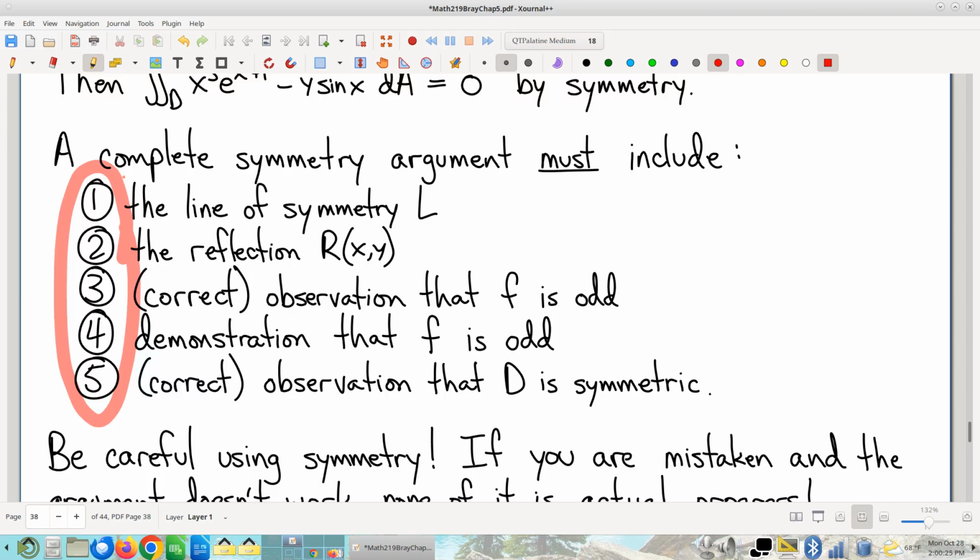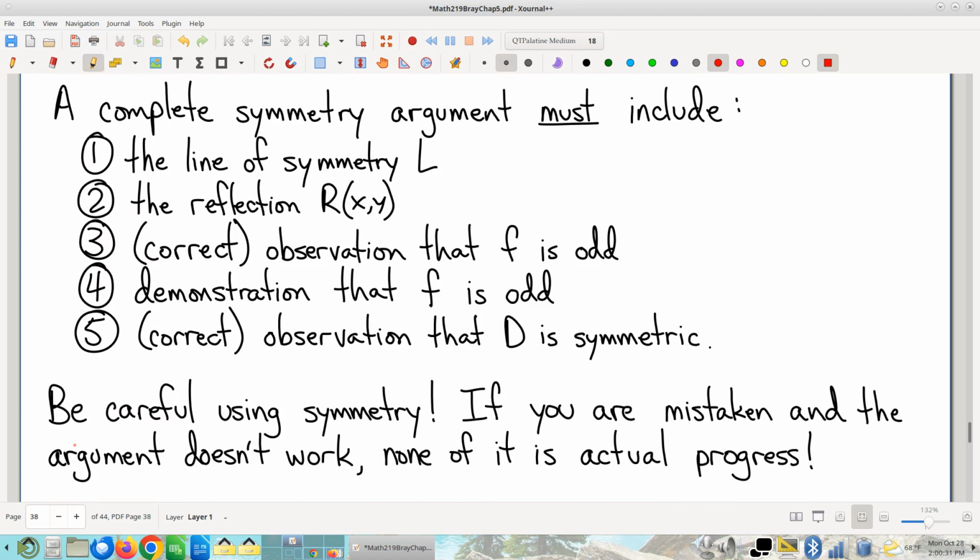Okay. All right. Now, a worry, something to be very careful about, a landmine. It's a risky move. I've seen this happen several times, that a student sees an integral, and the integral looks like it would be susceptible to a symmetry argument, and they try to give me a symmetry argument, and it turns out the function is not actually odd, or the domain's not actually symmetric, or something like that. One of the essential ingredients just doesn't work.